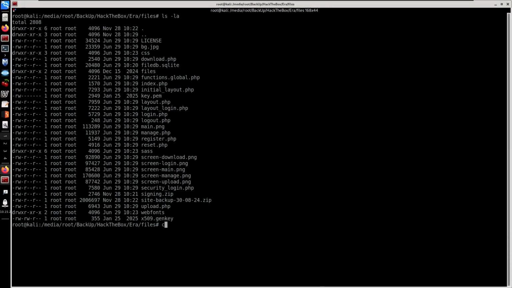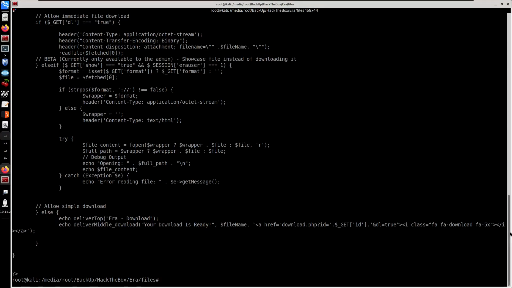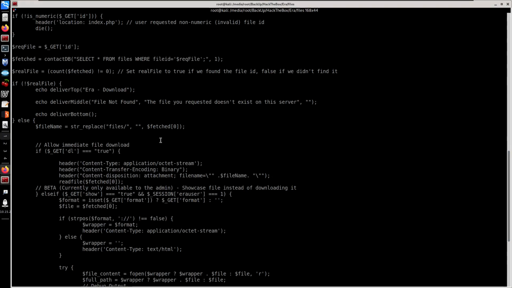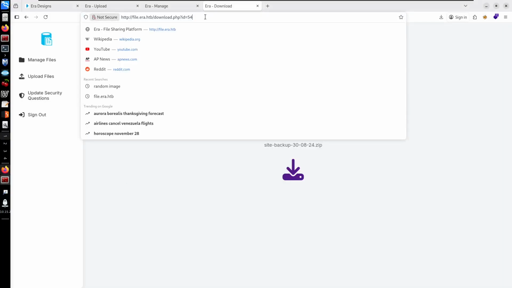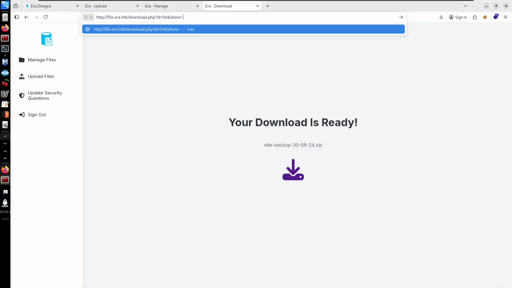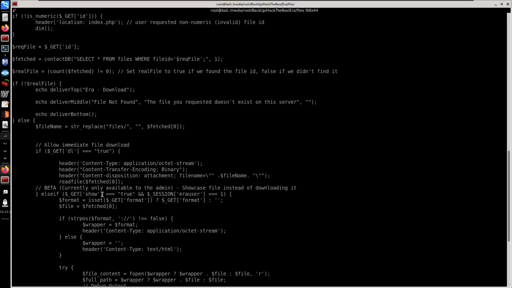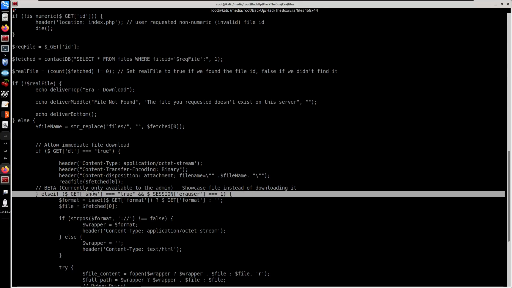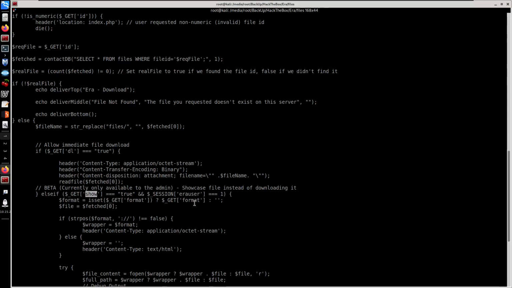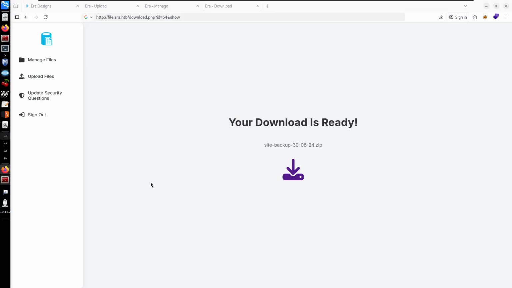So if we go back to downloads, we have the ID is equal to, we can specify the ID. So we have ID is equal to show. So we can specify and show. So it's getting the show parameter, and then it is using the get format for the wrapper.